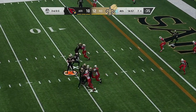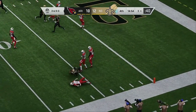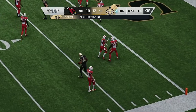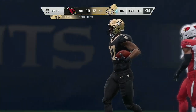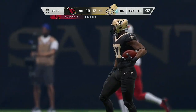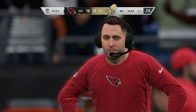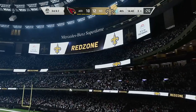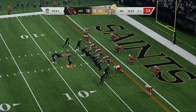To throw on 2nd and 6, Brees. His pass caught at the 4. And he gets halfway there from the 6 to the 3 on a gain of 3. Only 3 yards on the catch. It's 3rd down. Got to give credit where it's due. Really nice defense on that play. The pitch and catch was successful, but not any run after it.